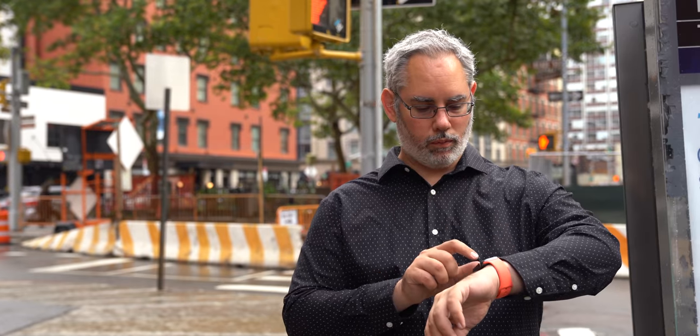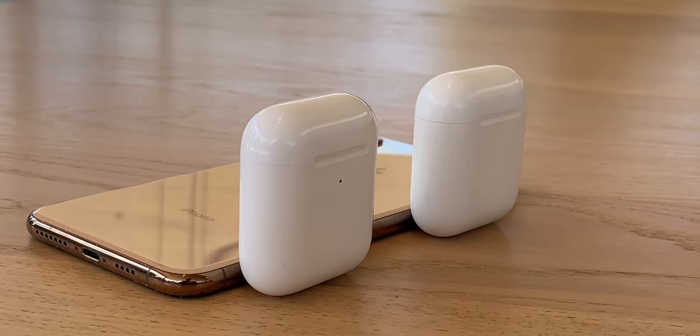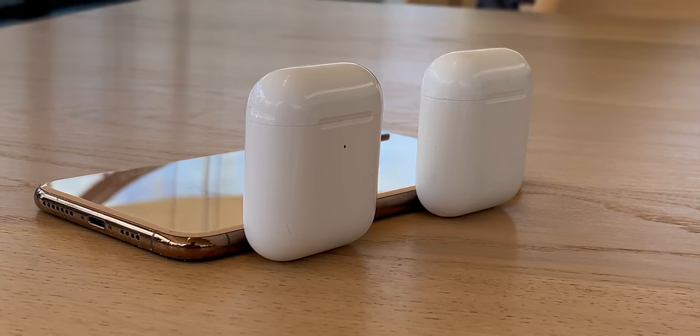They still can't stay connected to multiple devices at once, which I know some people would prefer, but I have mixed feelings about. I often have audio kick in on my Mac — like an embedded video or a download getting kicked over to iTunes — where I wouldn't want last-source-wins to take over my AirPods. Being able to connect multiple AirPods to one device would also come in handy, especially when traveling and you want to share. For now, two people can grab one AirPod each, which is fine for podcasts and audiobooks but not so great for music and movies.